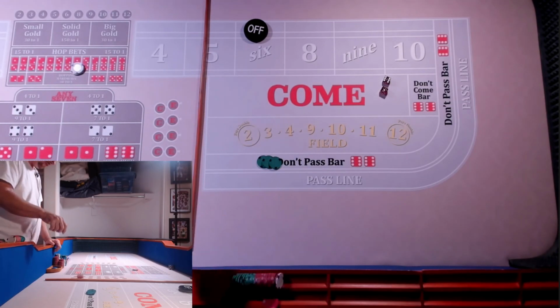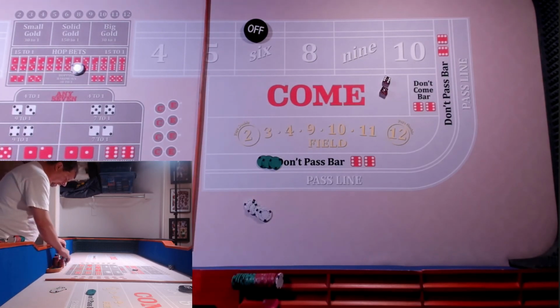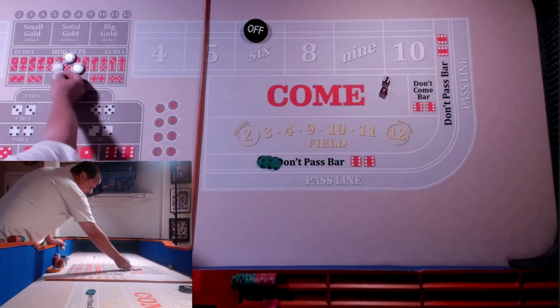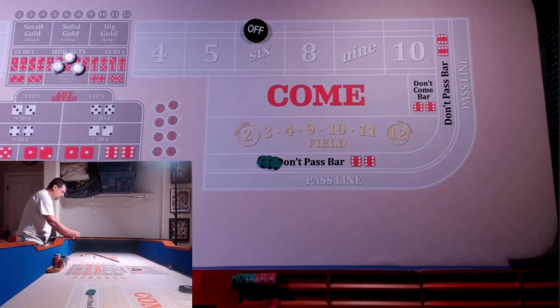Let me get change for a nickel. I'm going to go back up hopping just for $3. I mean, we know it's the easiest number to roll in the casino. I'm not trying to do it, but I don't want to lose all 75 at once. So come out and roll again. Here we go. I want to show you my best way to play the don't pass.